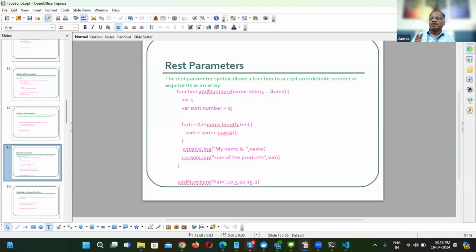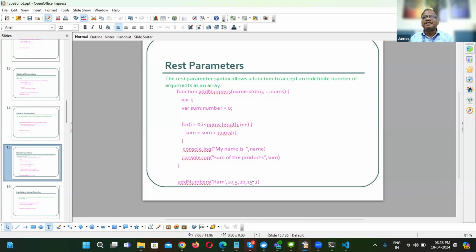So if you need to pass some numbers but you don't want to receive them individually, you can go for rest parameters. Can we pass numbers with a string? Yes, you can pass that also, but then you cannot sum like that. Based on what you pass within the function, you need to change the logic. But let's execute that one.